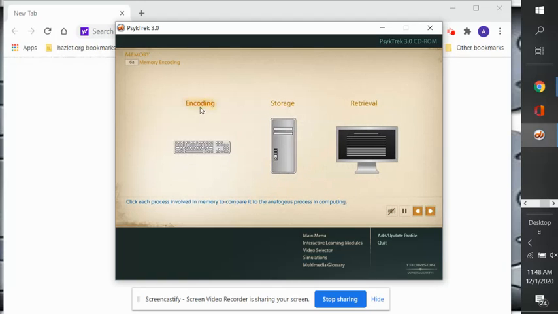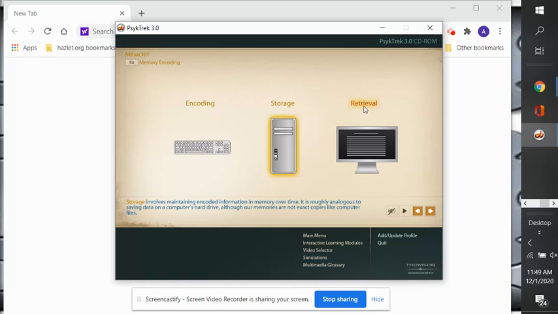So if we look, the encoding process involves forming a memory code. Like with a computer, you sort of get the information in by using a keyboard to enter the data. Storage involves the maintenance of that encoded information, especially over time. Again, it can be compared to saving information on a computer's hard drive. Although the memories that we have tend not to be exact copies, like when you save a document to a hard drive on a computer, you're saving an exact copy of it. Our memory doesn't work that way.